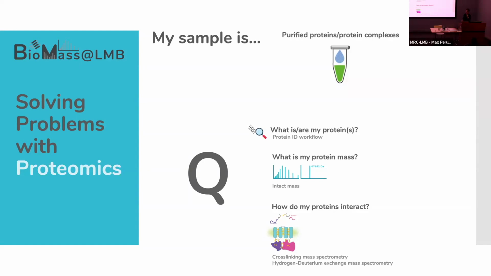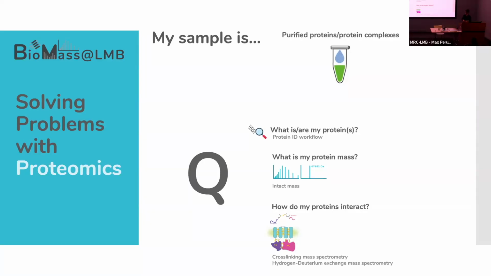Now, the two key take-home messages. Cross-linking mass spectrometry is easier. In terms of the mass spec, it's faster, especially if you're working with protein complexes. If you go in cell, it's a whole completely different story. But if you're working with complexes, you can have this information relatively fast because of the resolution of the information that you're going to get.